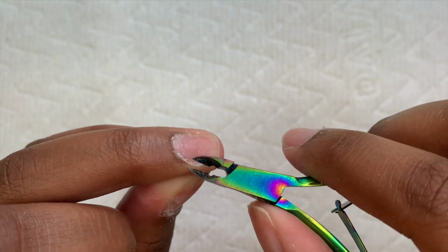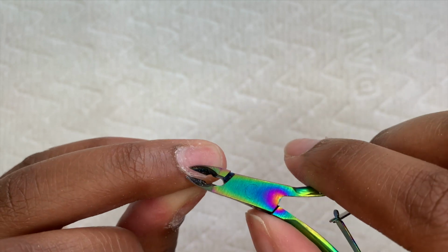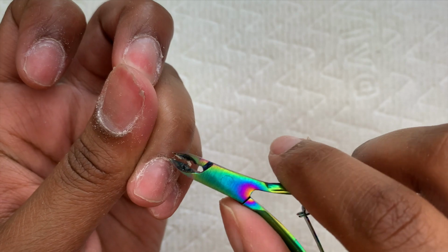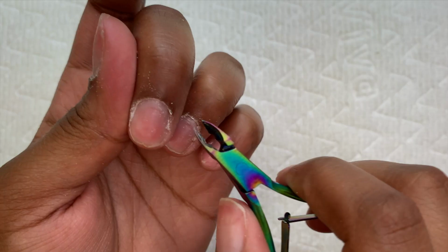So using cuticle nippers, you do want to make sure that you are very careful because it will hurt. Trust me, I've done it plenty of times. And you don't want to damage your cuticle area. So yeah.